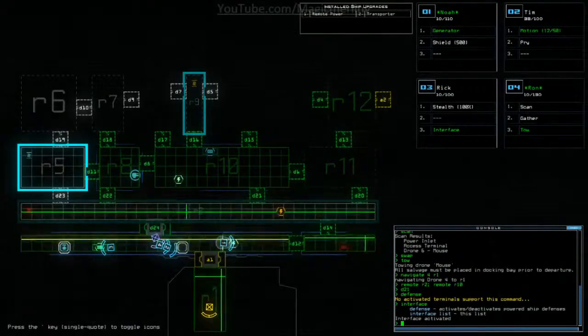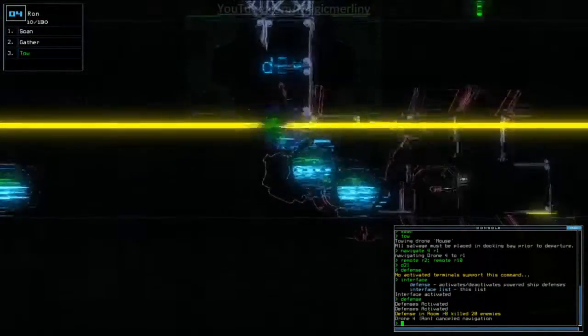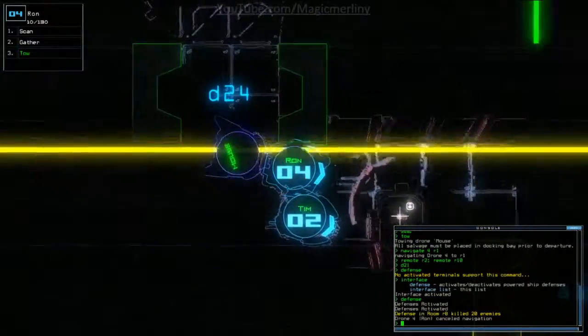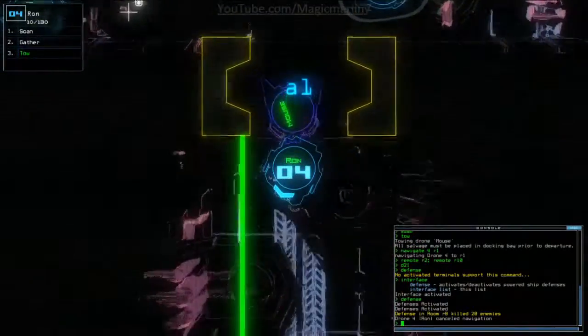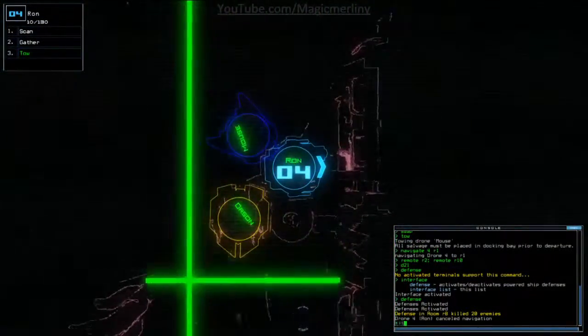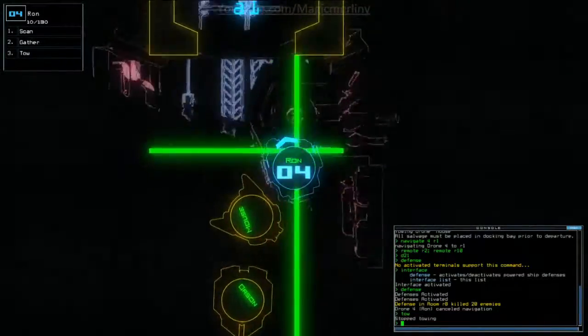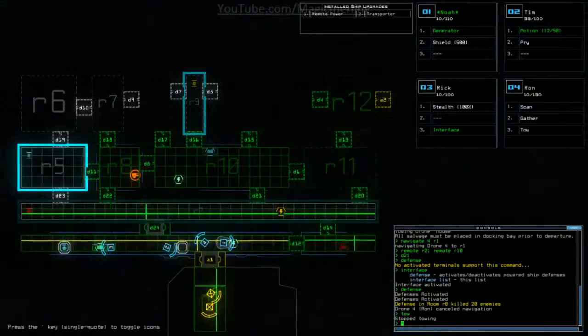Okay. R8 kill. Ah, we're dealing with swarms. Okay. We got swarms. That's the information we needed. All right. Mouse, welcome to the party. You can join Orson. Okay. So guns activated.